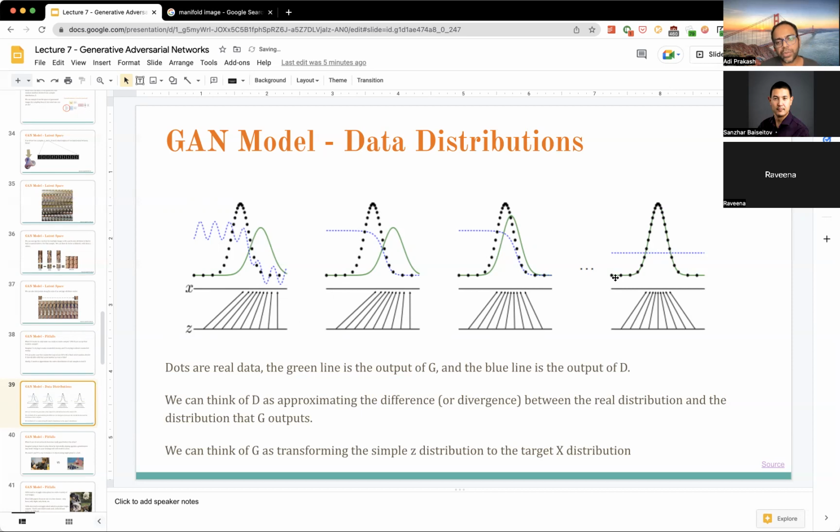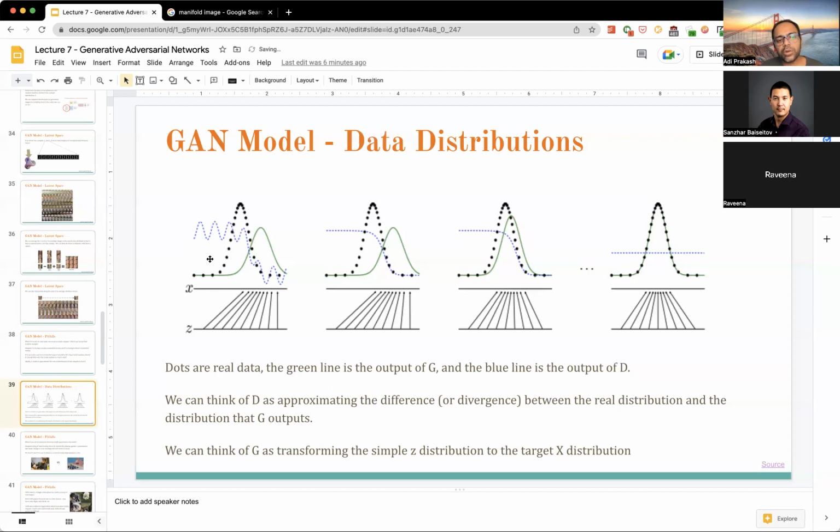So you can see here, when the network has perfectly learned the distribution, that is, green overlaps the true data, it means each data point is so good that it's impossible to tell whether it is real or fake. So the discriminator is fixed at 0.5, one straight line. For each data point, it cannot tell whether it's real or fake. They all look real to the network, and they should look real because they're literally superimposed.